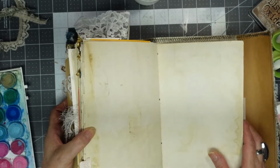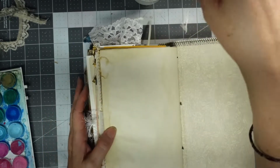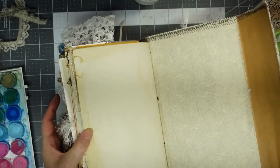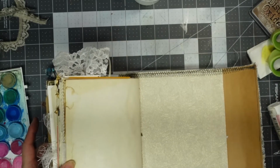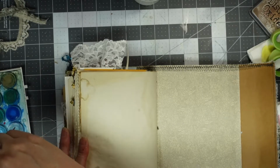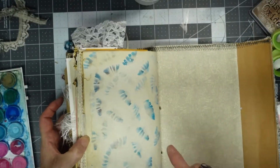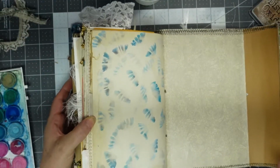Yes, I'm going to leave you on a cliffhanger, but let's try to finish up this with some painting since I have everything out. And let's use the fan. And since it's blue, let's end with blue. How's that? And let's get some blue in here. I might add some, try to match this color green. Who knows?